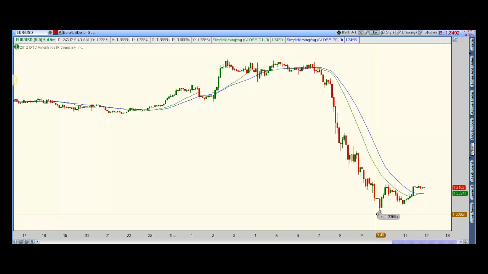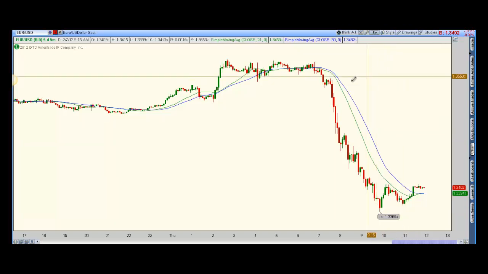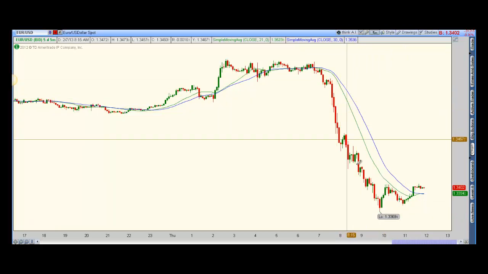Didn't trade it. Huskins didn't trade it only because of the volatility. Had you picked up on it and got in and chased this trade this morning, it would have been a great trade for you, but I'm not one that likes to chase trades because you never know when it's going to turn on you.